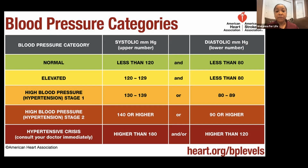So, most people realize we check the blood pressure in the upper arm, but what if you had surgery? What if you have a broken arm? What if you have a dialysis fistula here? Then of course you can use the other arm, but if neither arm is able to be used, you can use the wrist. The thing that you need to remember about the wrist devices is that they are very, very specific in that the probe has to be on the radial artery.